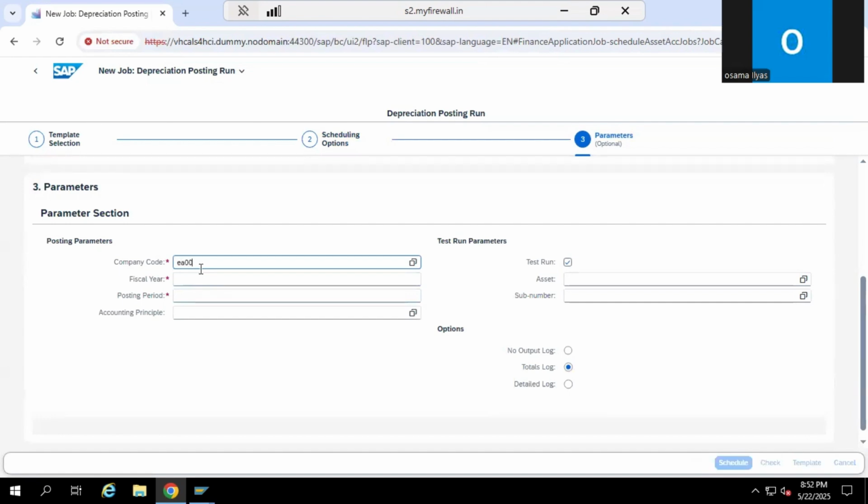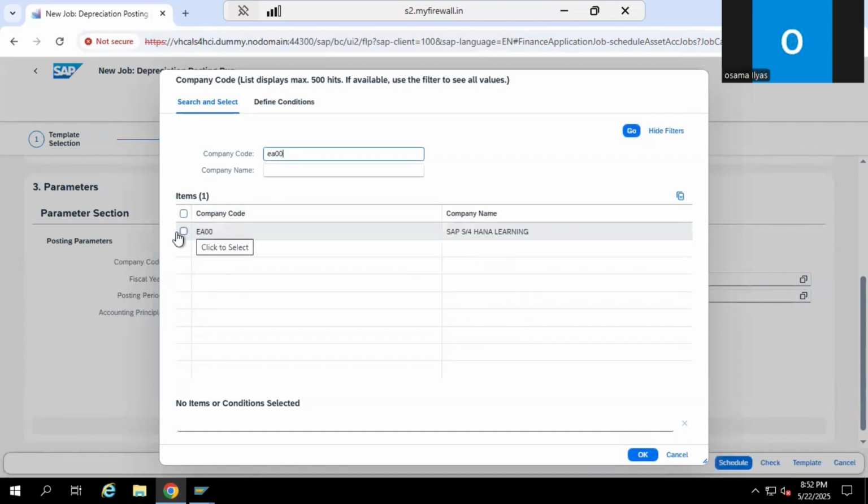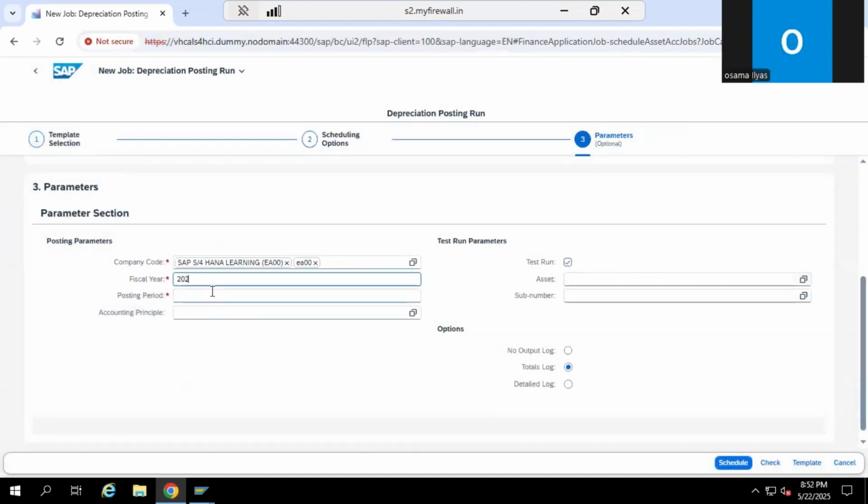Company code. Fiscal year 2025. Posting period 6, because I have posted in the month of June.